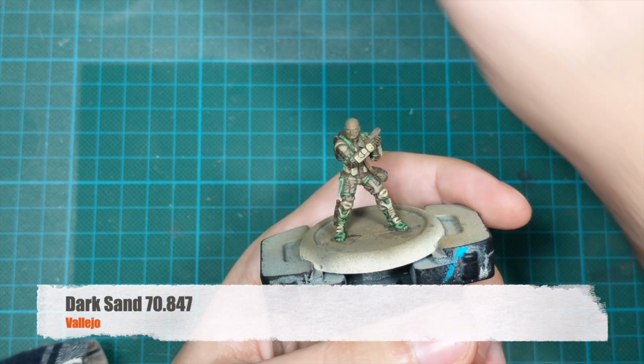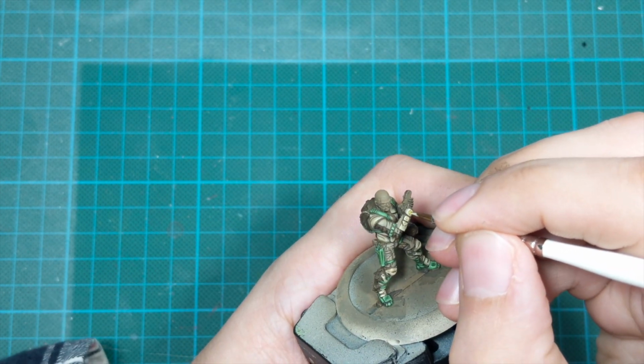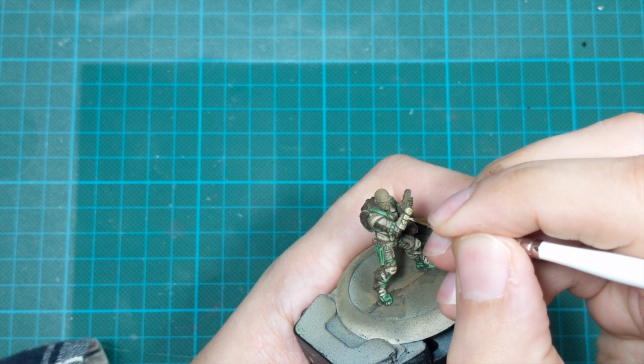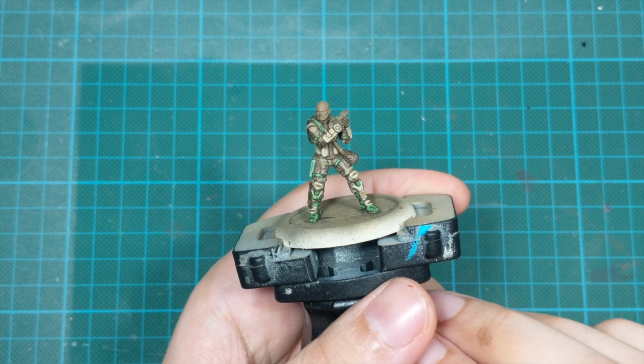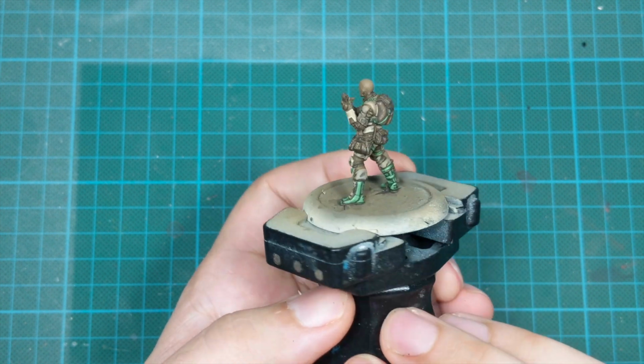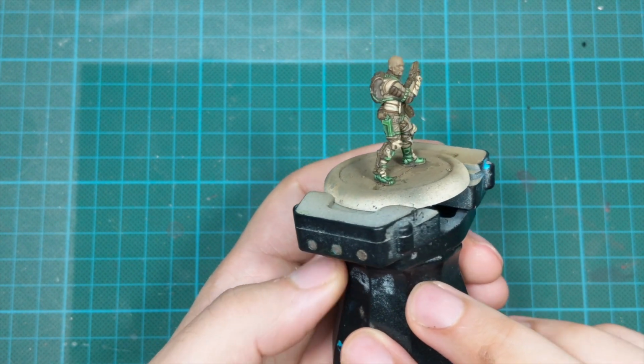And as they advised to use the dark sand as the final highlight on the LEDs, I just put one little dot in the middle of each of them. And that's it, that's everything that they provided in this guide. So this is the final look of this model.